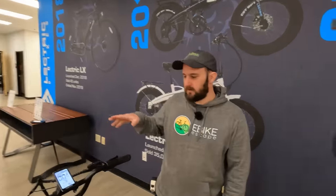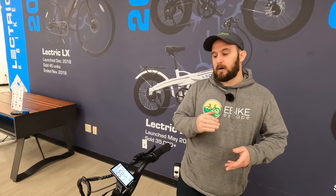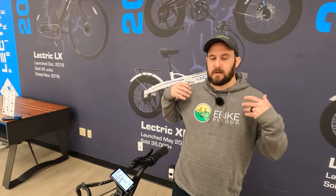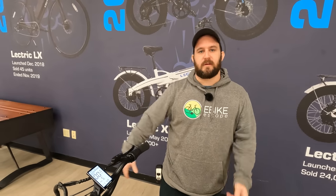Stay tuned for the first-person riding footage — we'll go through the maneuverability of this trike, because I know that is one of the major concerns from potential customers. The fear of instability is what Electric is very much trying to combat, so the beginner mode limits top speed well below that 14 mph to give you time to get your comfort level up before you unlock it.